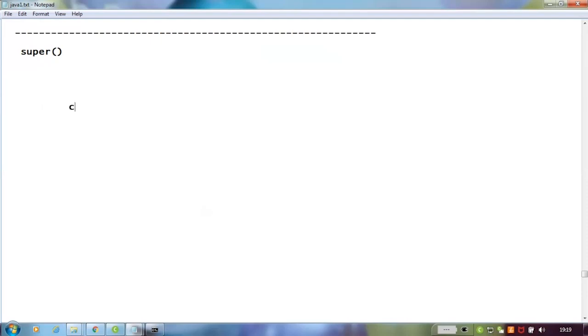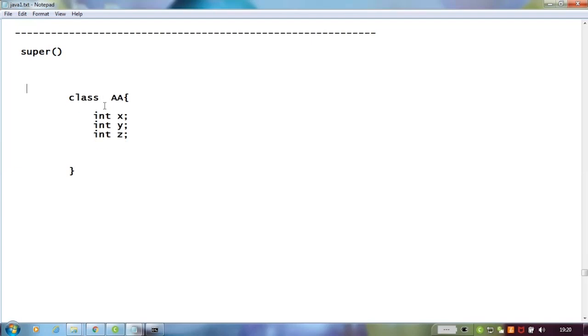Okay, so I have one class, and inside this class I have three instance variables: int x, int y, then int z. So I have a total of three instance variables inside this class A.